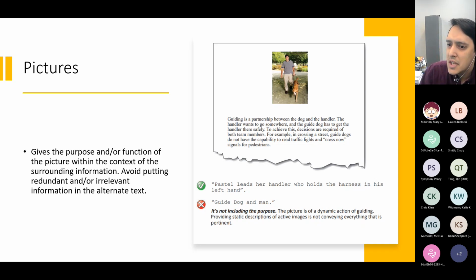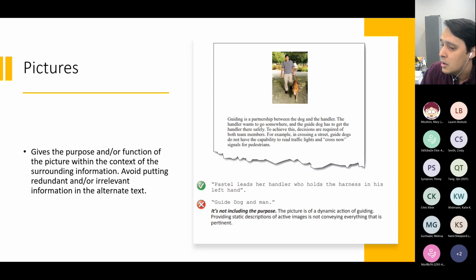And so there are several types of images that require alt text. Pictures is an obvious example. And in this example, you can see a person and a dog. And somebody may write an alt text caption that just says, here's an image of a person and a dog. And would that be sufficient? In some cases, maybe, but I think context is also very important.